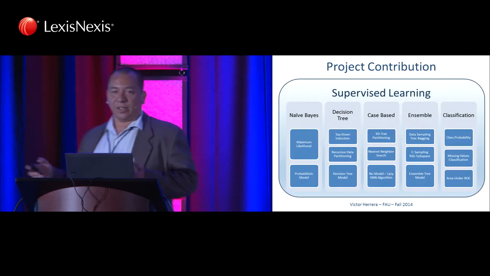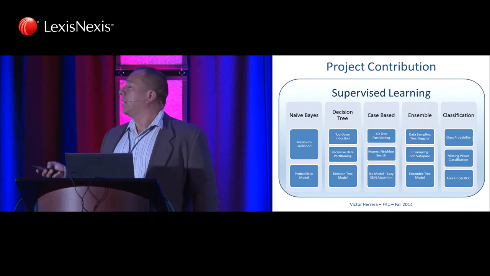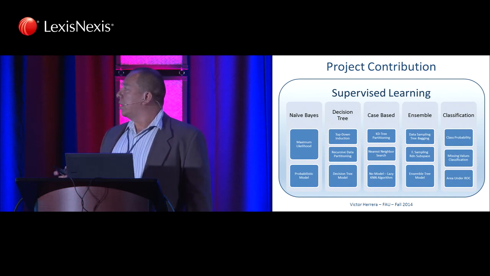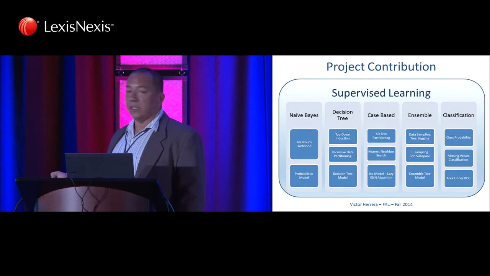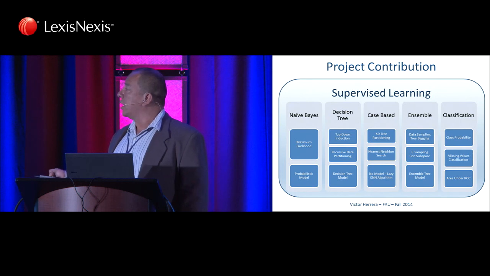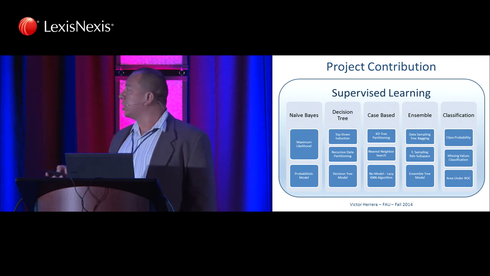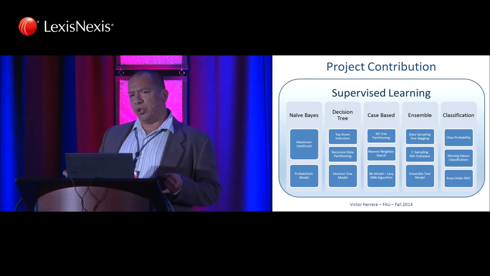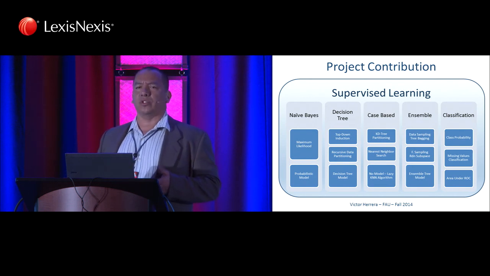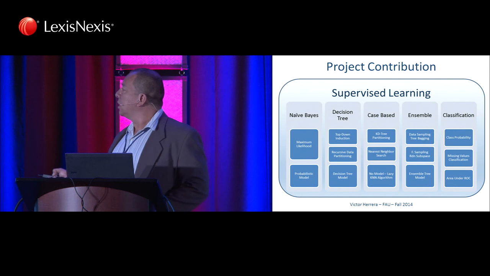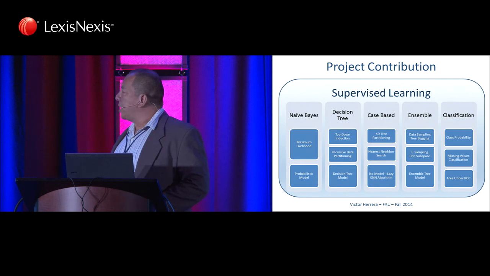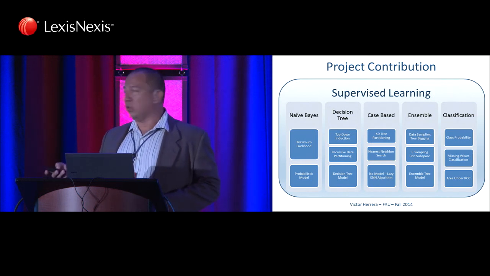So I'm going to talk finally about the whole contribution of the project. And I told before that we are focused on supervised learning. Naive Bayes was implemented at the moment that we started, but right now it also has a continuous implementation. Decision tree is implemented for Gini impurity-based and information gain ratio, both continuous and discrete. Same thing for random forest. The case-based KNN is only implemented in continuous.